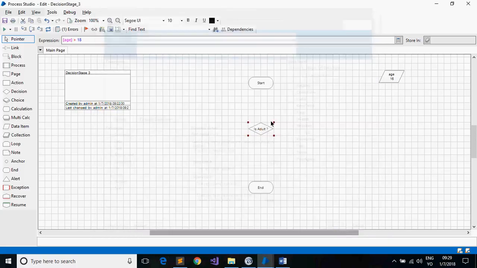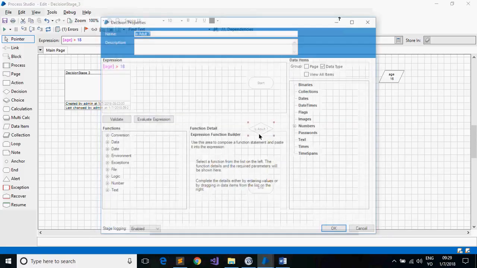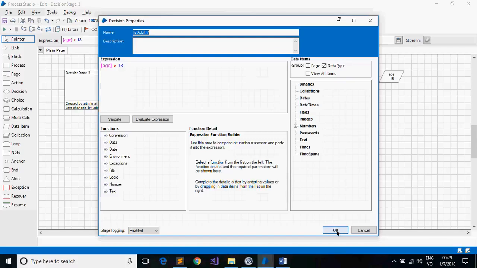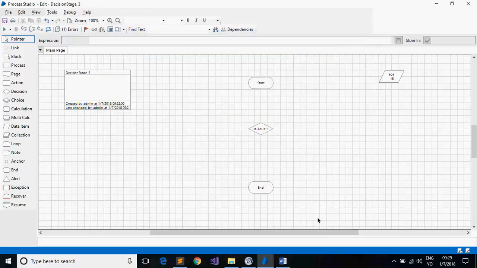So we named it Is Adult. Based on this, if it is greater than 18, we have some output. If it is not greater than 18, we follow a different workflow. For the time being, let's put two end stages, because we all know that there can only be one start stage in a process, whereas we can have multiple end stages. So let's connect everything.